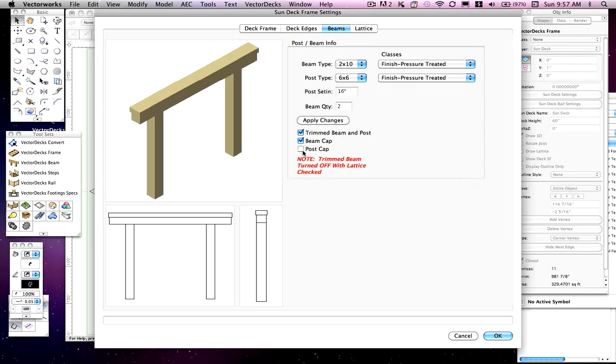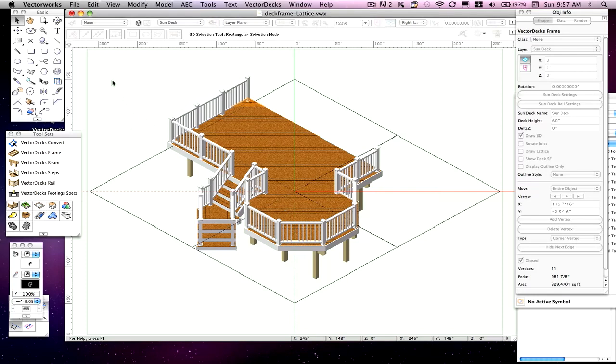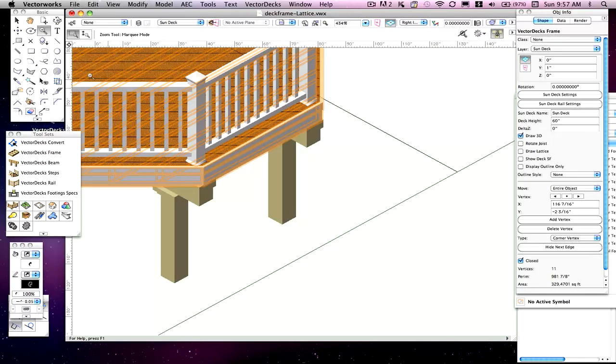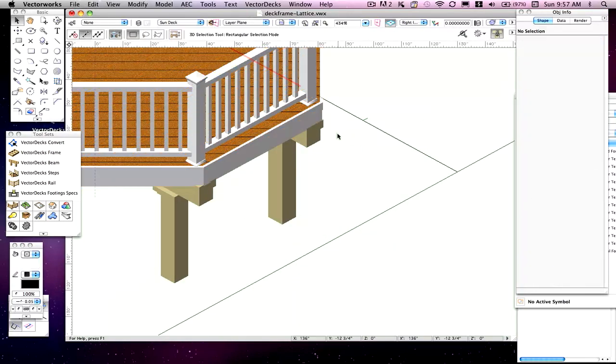Trim the beam in post. Let's put a cap on both those. And I'm going to leave it pressure treated just to show you this example. It'll extend out a little bit farther because the trim on the beam actually finishes all the way to the outside face of the fascia.